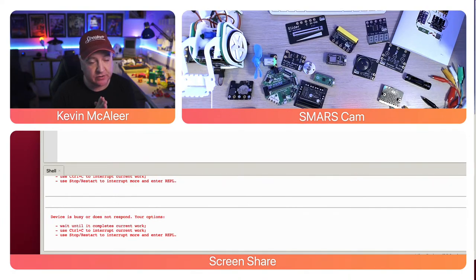And that answers a question that somebody asked me previously, which is why couldn't they see machine? They were using Python and not MicroPython. You can develop in Python and then bring that code into MicroPython most of the time, as long as it's not too extensive and it doesn't use specific libraries. Any libraries that you use in Python, you can use pip to manage the library. With MicroPython, you have to import that onto the board itself to be able to use it. So it's a bit more involved.